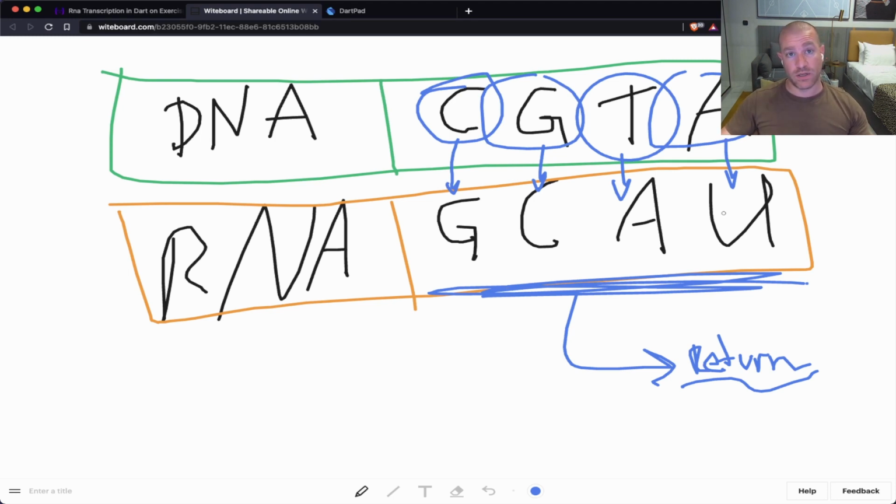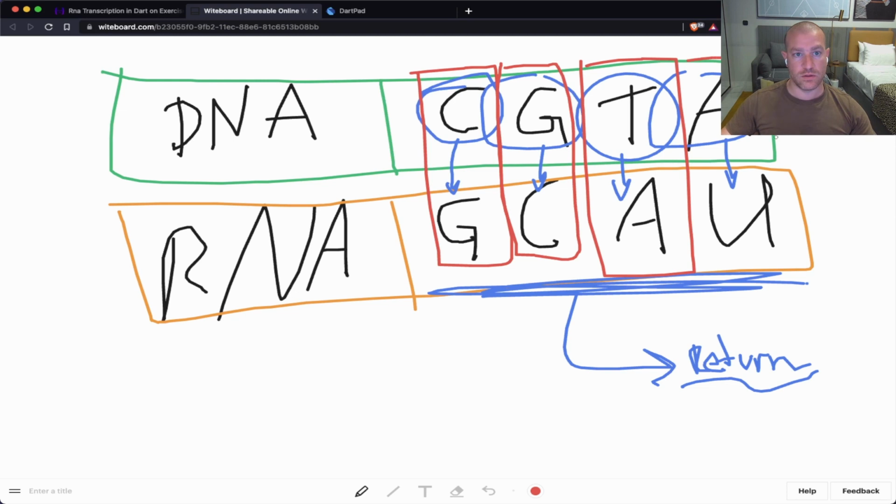Well, we learned something about map, right? I'm showing on the screen with my finger, so you cannot see it. Using a map is actually the best thing we can do here, because we can say C is the key, and G is the value.